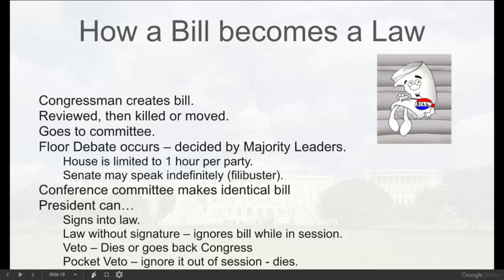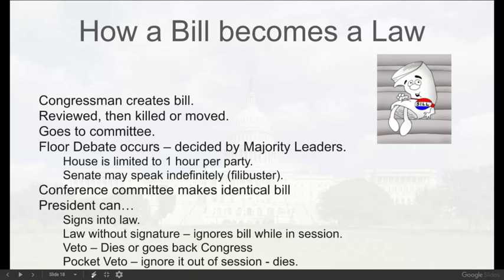In the Senate, anyone can talk as long as they want until 60 of them vote to stop. Like the filibuster with like a biscuit recipe. Right, I remember that. So 60 of them can vote to have someone stop. But until that happens, people can talk almost indefinitely. So it is more difficult to get bills through the Senate.